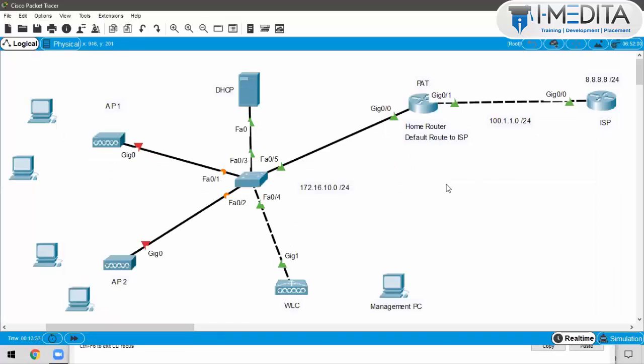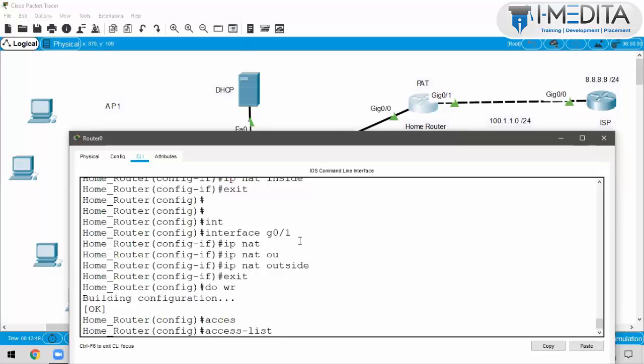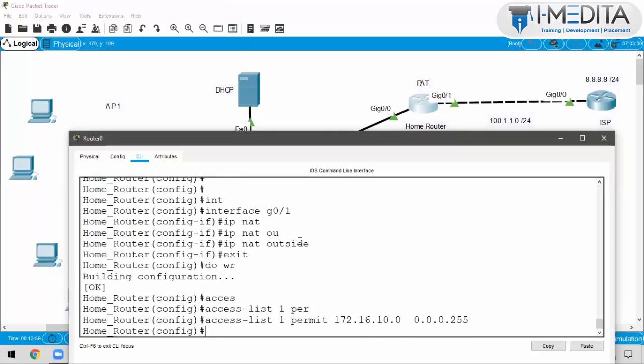Once I am done with this inside and outside interface, then I will create an access list, and that access list will match our private traffic. So access list 1 permit, means match the private traffic 172.16.10.0.